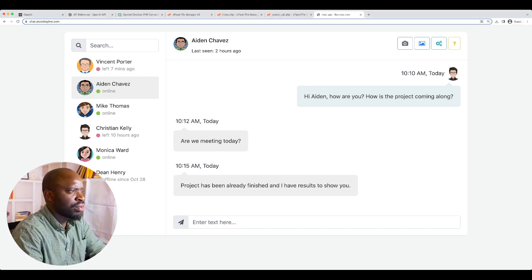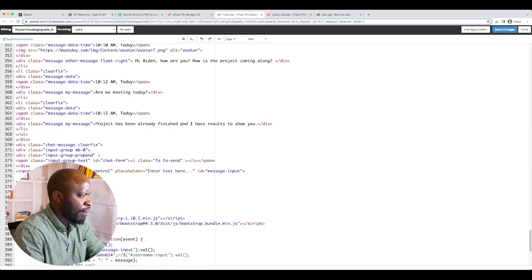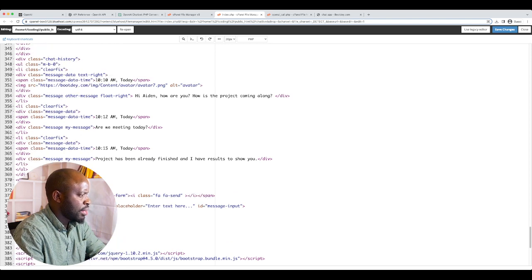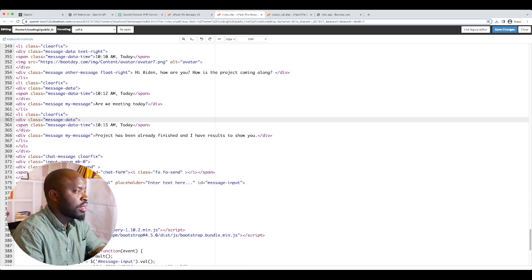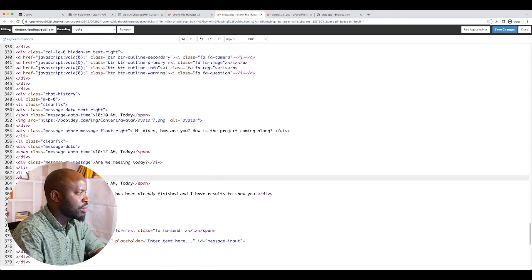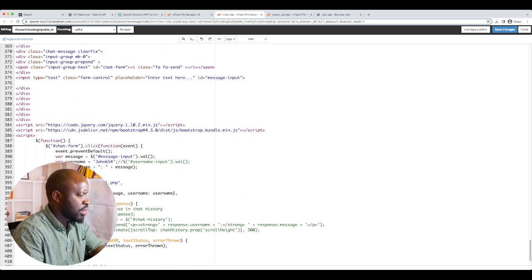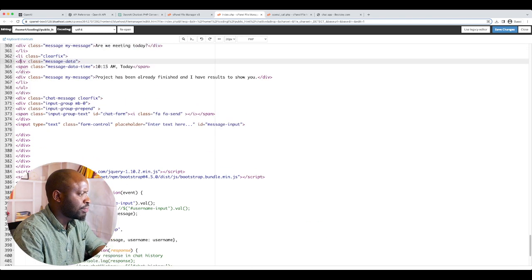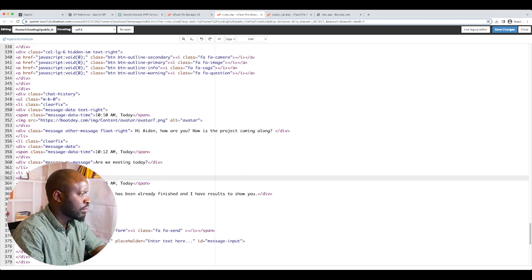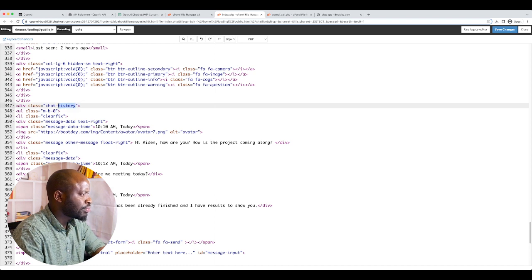Yeah, so what we're going to do, we're going back here and let's observe now how this template was built. So chat history, which is true. So we have chat history ID, which is this one. No, it's not.